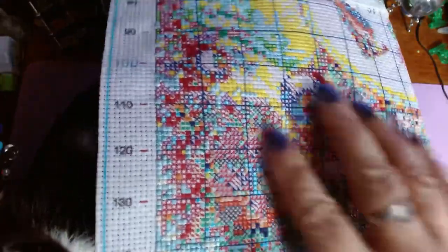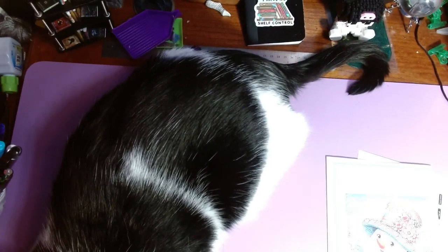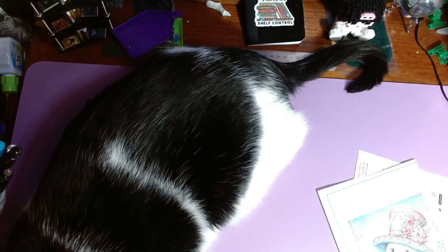Can't remember if I'd done any of it last month or not. But it's just scattered all through here. It's not really picking it up. You can see if I show you the back that it's very, very scattered. Traveling a lot with my threads. There's no good way to do it when it's confetti like that.